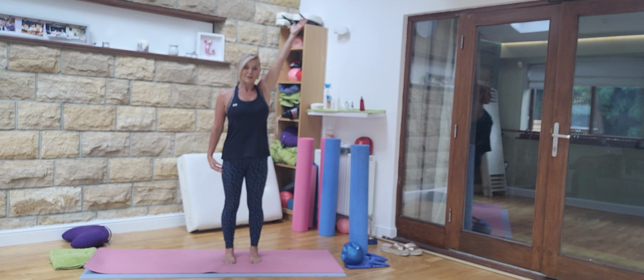Alright, so keep our shoulders down, guys, and let's just take a really lovely big circle. Closing your eyes, just close your eyes, feel the movement. Notice if there's any discomfort in the shoulder area. We're going to use some weights today.